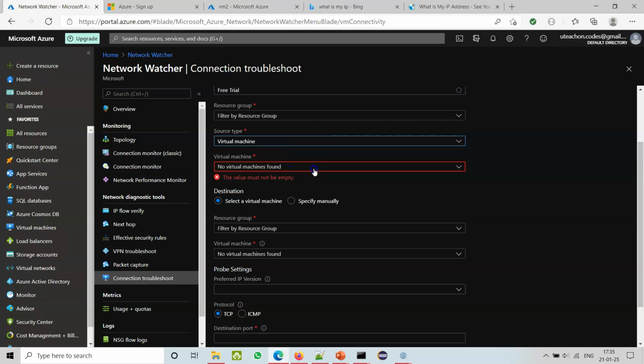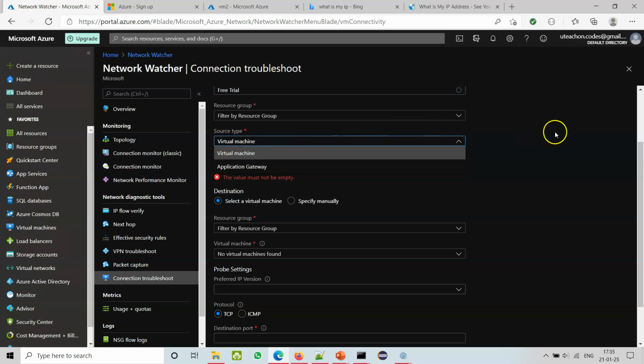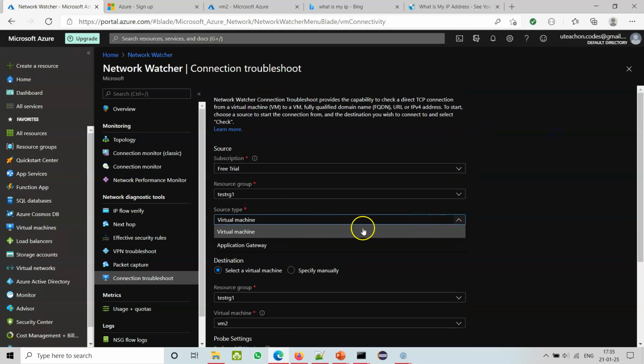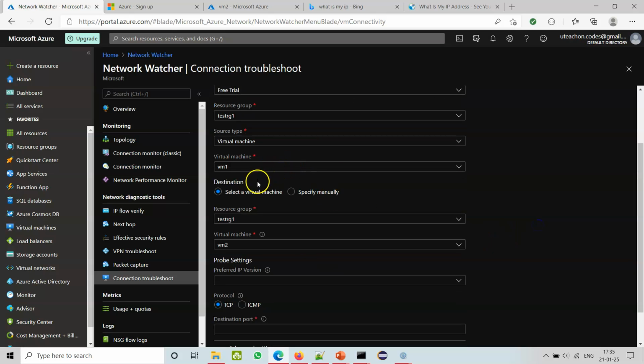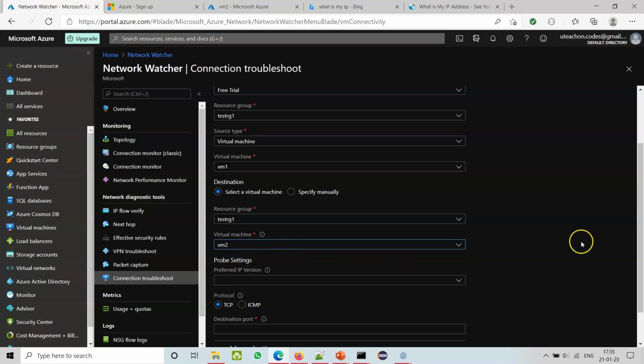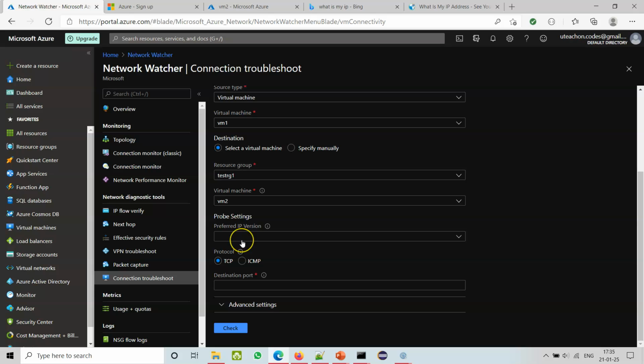Source type, virtual machine. The source type could be a virtual machine or application gateway. In this case we are choosing virtual machine, and the destination will be the other VM, VM2. It's already loaded. Probe settings, preferred IP version.